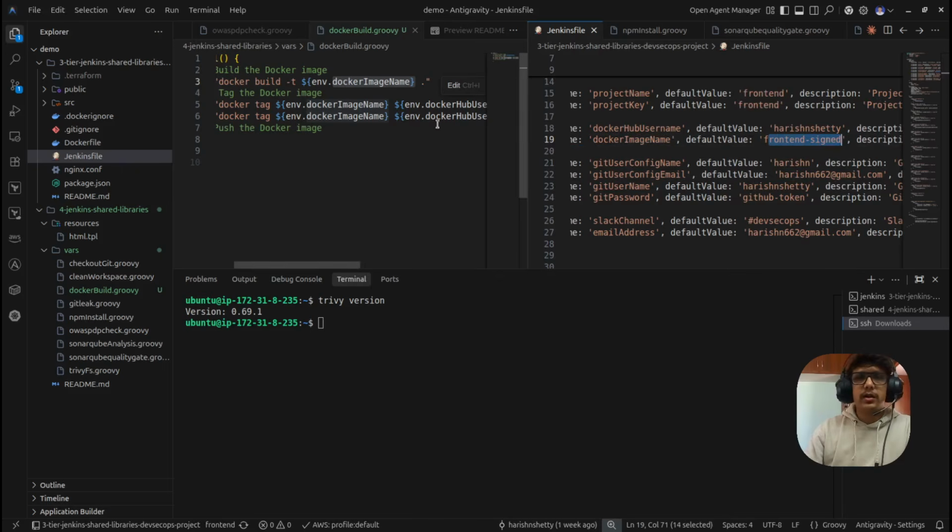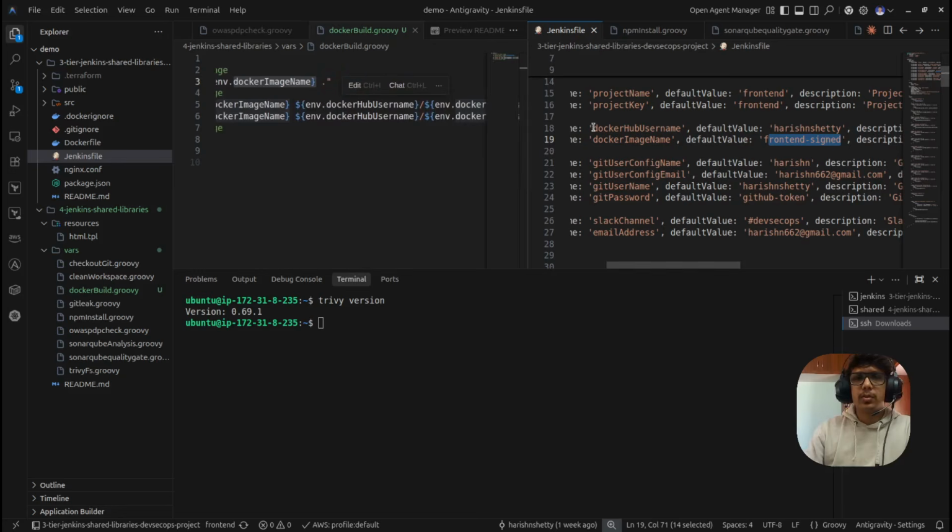And the tag is the username, the Docker Hub username. This is the Docker Hub username. You have to change everything in the file. This is my Docker profile ID. You have to replace everything in the parameter sections based on your requirement. Few things we have to change.